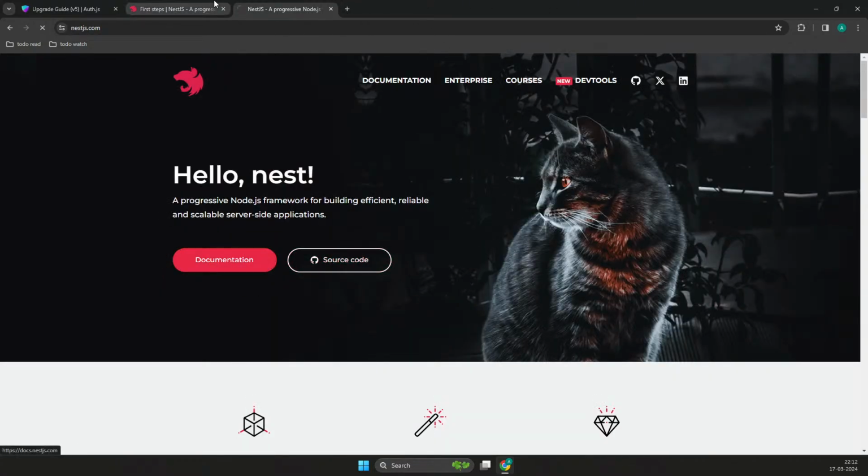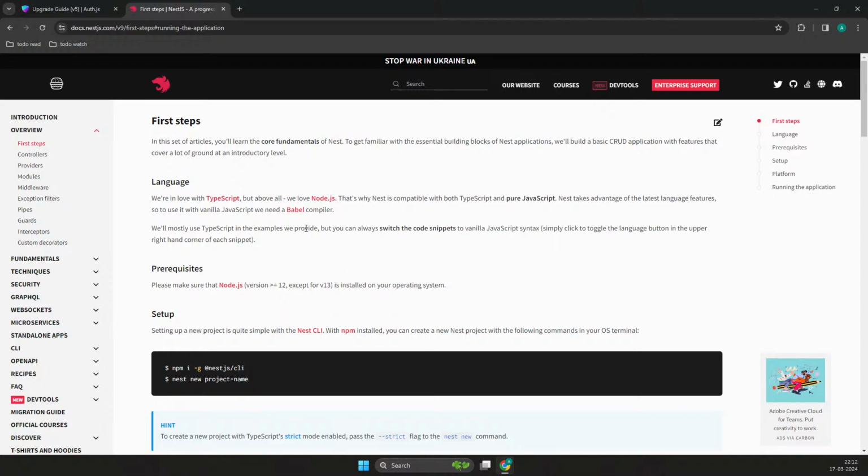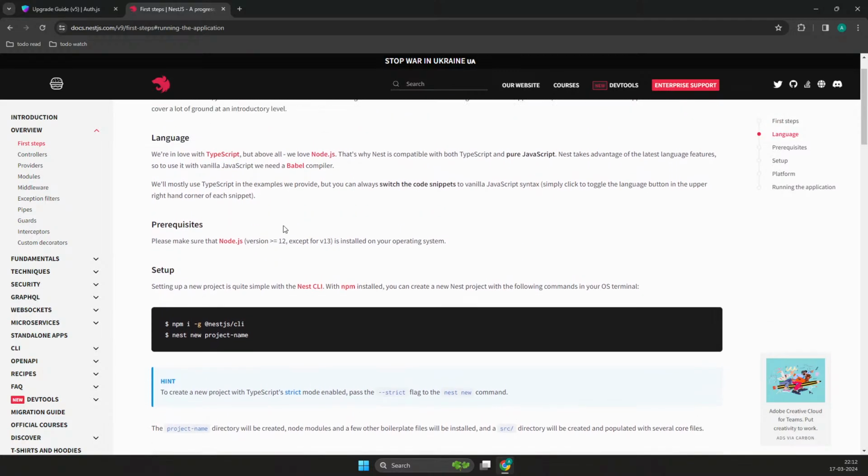Okay, so let's start with the documentation. We learn the core fundamentals of Next.js. To get familiar with the essential building blocks of Next.js, we will build a CRUD application with features that cover a lot of ground at the introductory level. We are in love with TypeScript, but also we love Node.js.